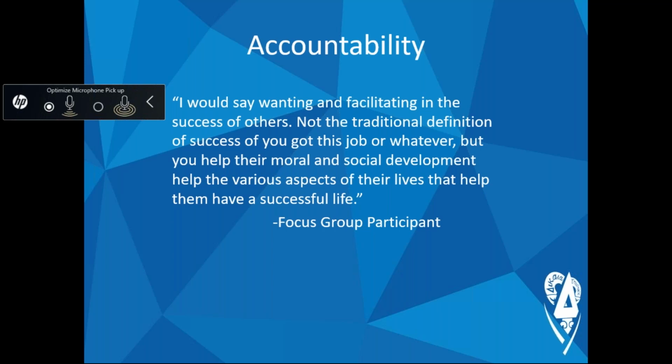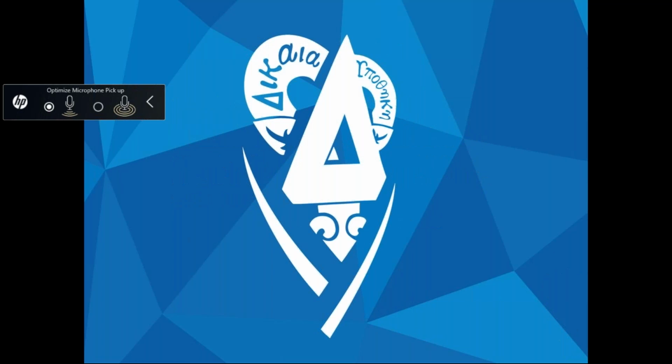So formalizing some of that a little bit and creating those academic support groups on a smaller level, we're also finding to be a really integral way of building up this accountability brotherhood. So a couple of quick ideas, and I was running through those pretty quickly, but I wanted to give some tangible and pragmatic ways to take some of what you might see on the paper and turn that into ideas and conversations with your students. Hopefully that can be helpful in giving you some tools for facilitating discussion and dialogue on the chapter level. So with that, I'd ask if there are any questions or thoughts before we wrap it up here tonight.